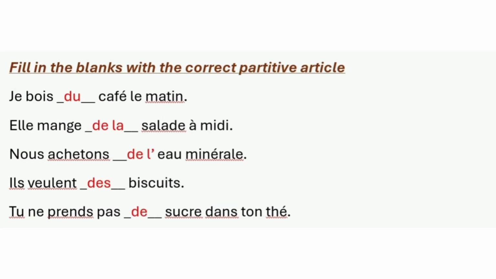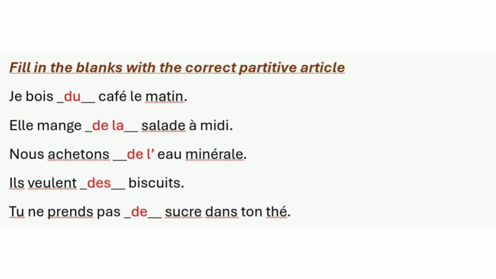The first one. Je bois dash café le matin. I drink some coffee in the morning. Café is masculine, therefore je bois du café. Second one. Elle mange dash salade à midi. She eats some salad at noon. Salad is feminine, therefore de la salade. Elle mange de la salade à midi.